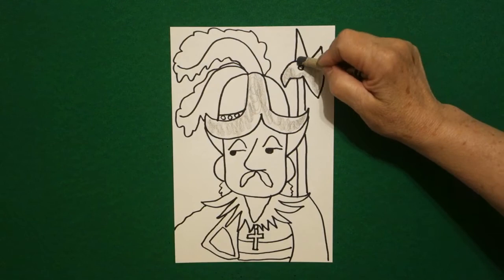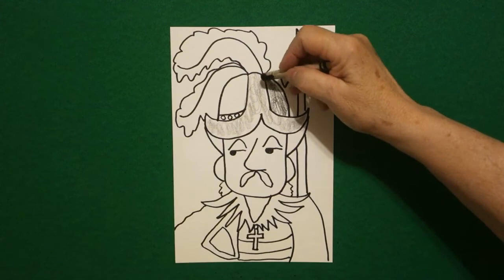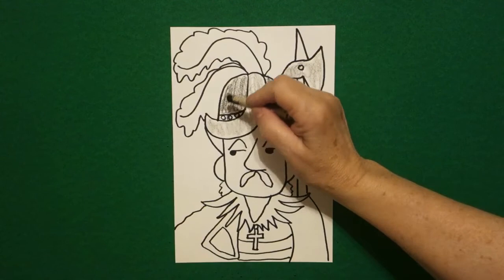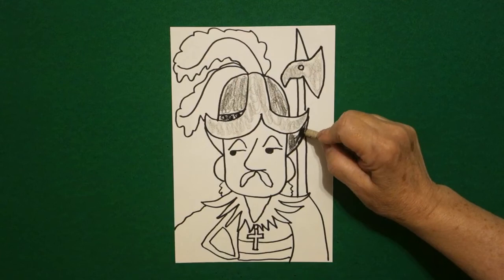So what I'm going to do is I'm going to use my black and do these other sections of his helmet. This is black. This is black. Colored lightly. This is black. And then color my buttons dark black. Color this section dark black of his helmet. The helmets are pretty intense.